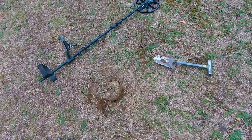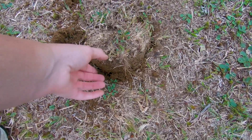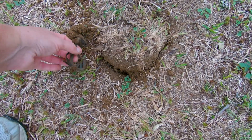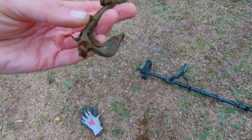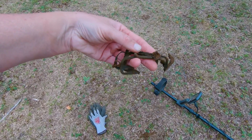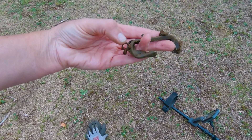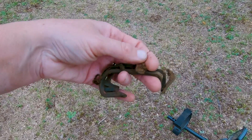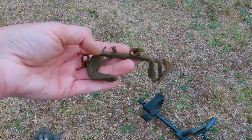I just had a really strong 13, got a faint signal from the surface, did a small hole, wasn't expecting anything amazing. In this plug right here, about three inches down, it was all this stuff — and I believe this is the top of a purse, because there's a little clasp that attaches to the other clasp, a little ring that would go to a chain, and here's the other ring from the other side. It's a purse that had a chain. I always find them, I just never find the contents.